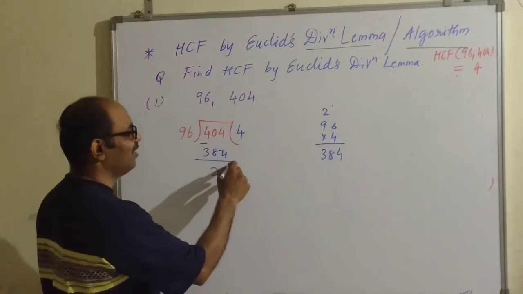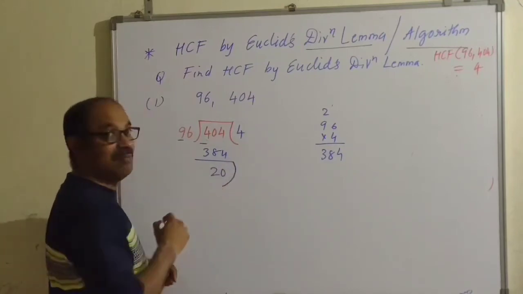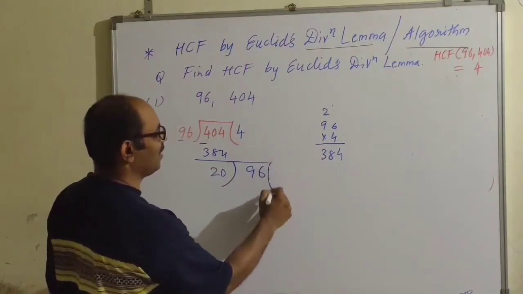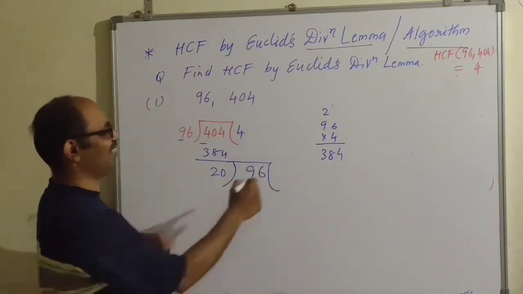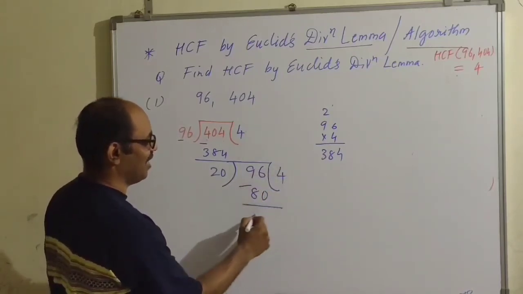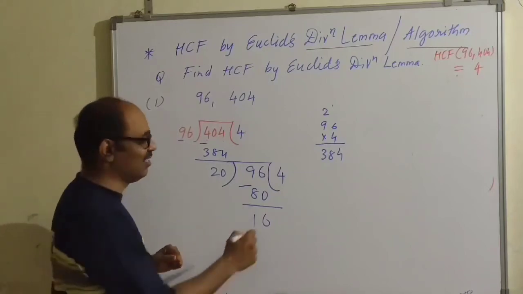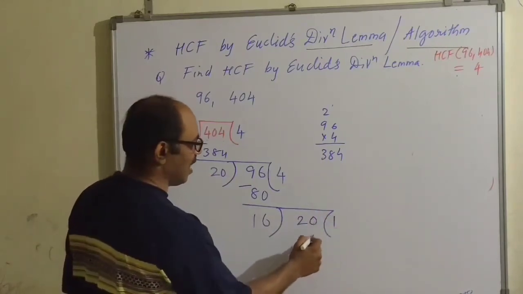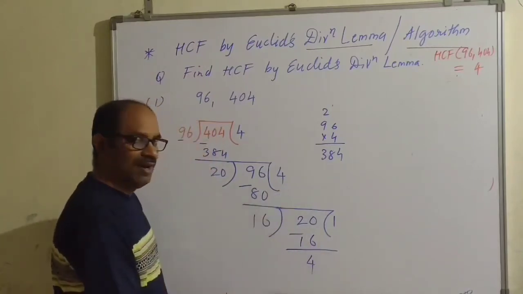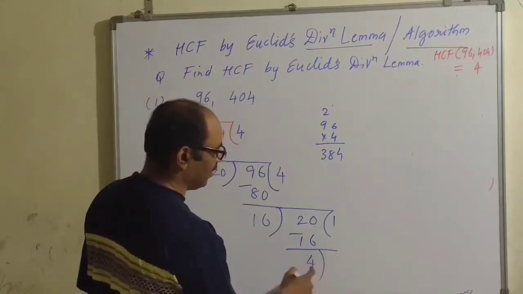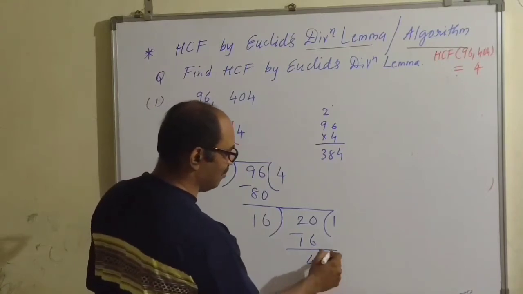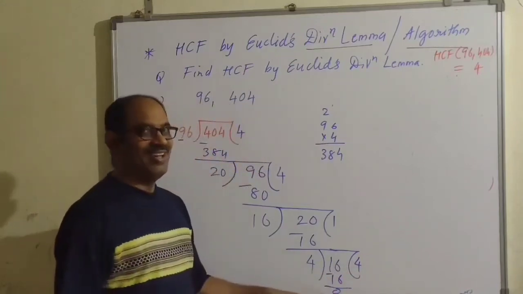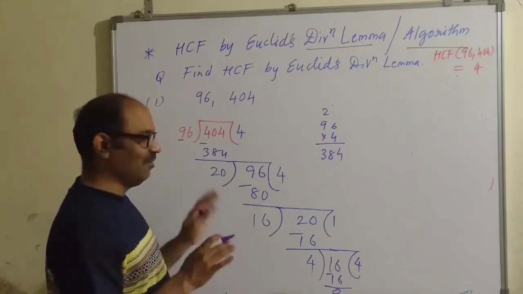See what I am doing here. This is the remainder. It becomes the divisor. And the earlier divisor becomes the dividend. And form that symbol. Continue the division. 20 4s are 80. Subtract. That is 16. This remainder becomes the divisor, and the earlier divisor becomes the dividend. Now divide. 16 ones are 16. Subtract. 4. Division is not over. This remainder becomes the divisor and the earlier divisor becomes the dividend. 4 4s are 16 and the remainder is 0. And you get remainder 0. That is good news for us because the division stops.